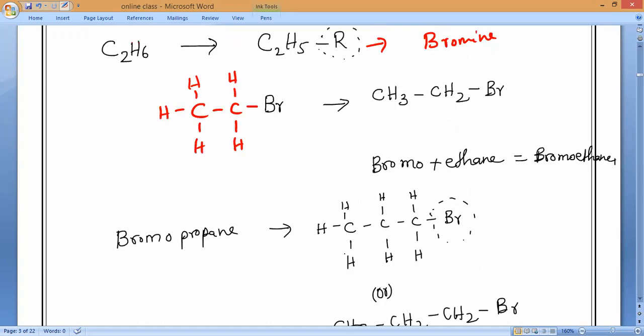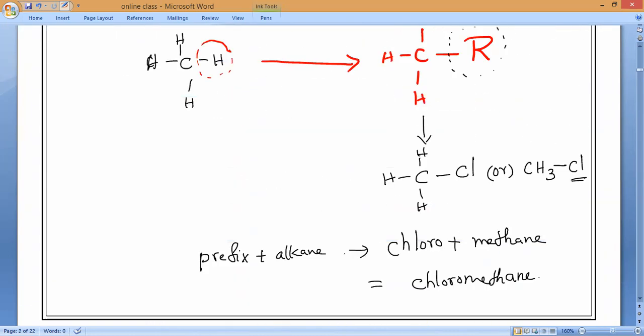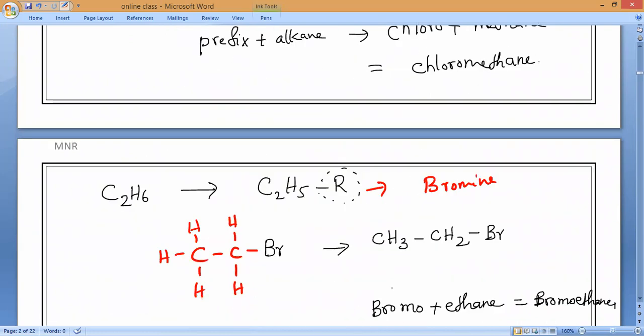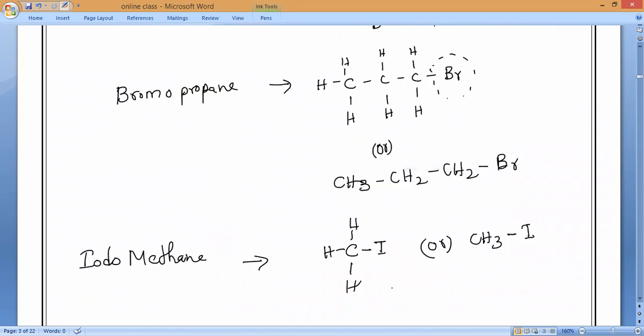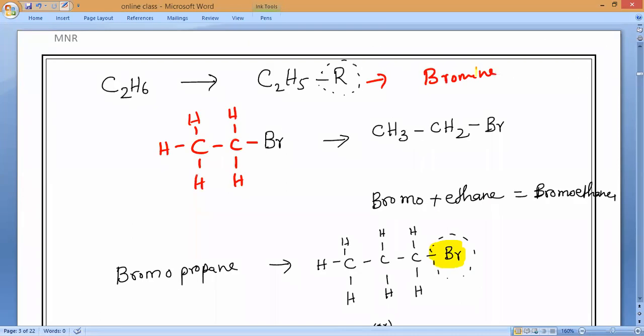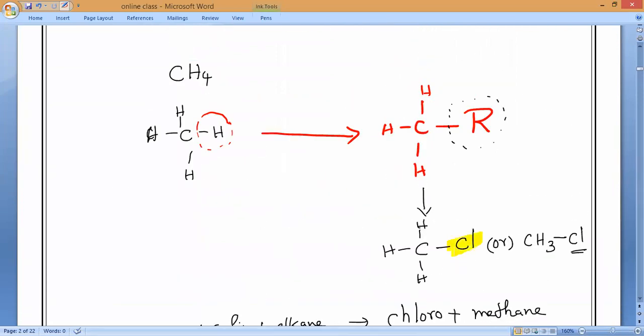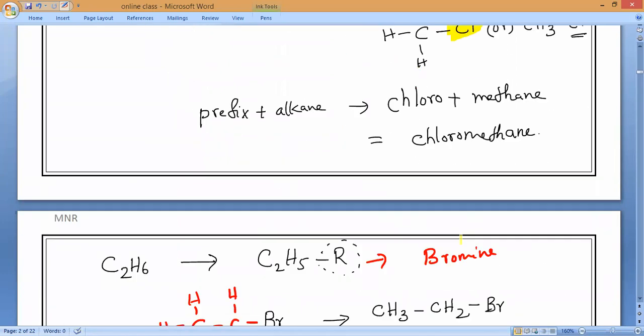Understanding? The first functional group is called halogens. You can see haloalkanes. That is where one of the hydrogens is replaced by this one. So here, who is the functional group? All of you can tell me. If you notice, I will highlight the functional groups. They are called functional groups. This bond plus I, functional group. This bond plus Br, functional group. This bond plus Br, functional group. If I take chlorine, this bond plus Cl is the functional group. Hope everybody understands.